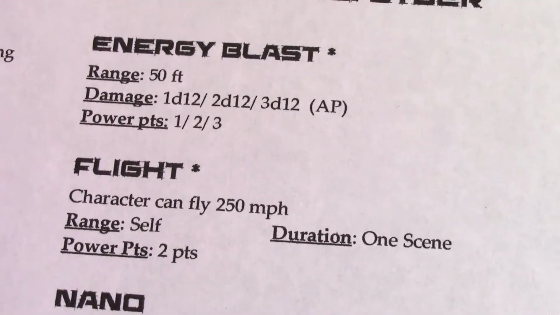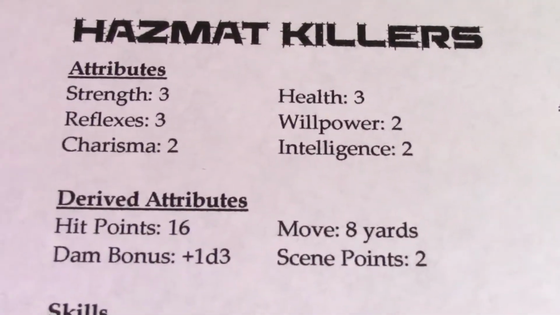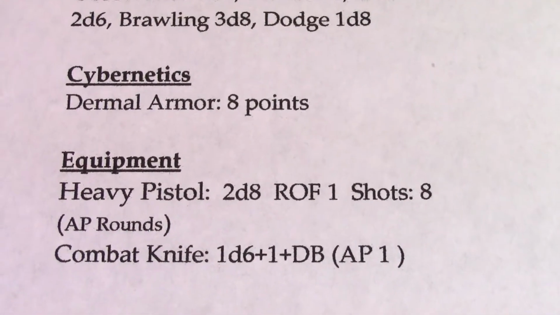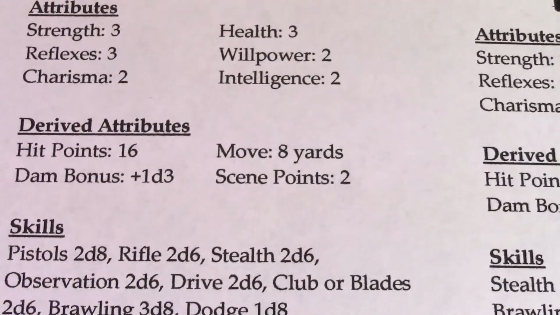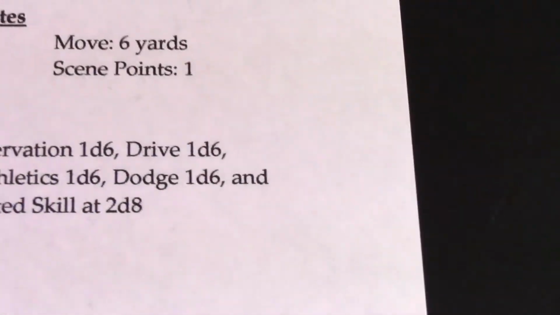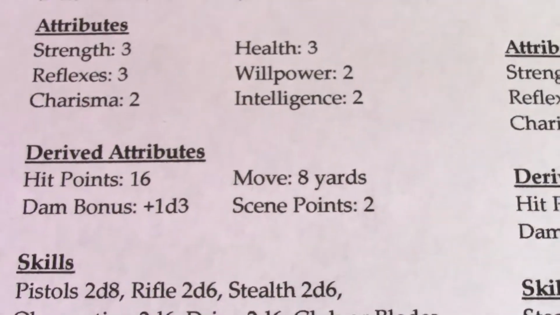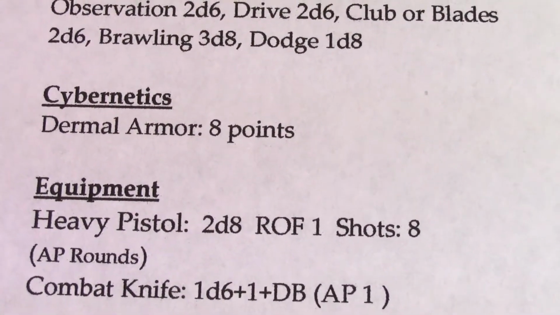Okay, so let's say, for example, she's fighting the hazmat killers here. Now these guys, they're pretty tough. They're a cyber gang, okay? They're no pushovers. They actually do have some dermal armor, and armed up to the teeth. These guys are hardened killers. But their hit points are 16, which doesn't sound great. But compared to a civilian, and this here's a civilian, they might have, say, 10 hit points. So they're a little tougher than your average citizen, okay? Plus they're armed to the teeth, got some skill, and got some dermal armor.